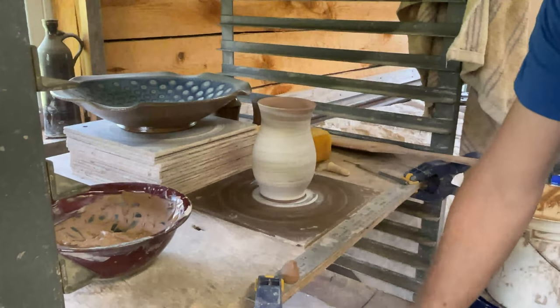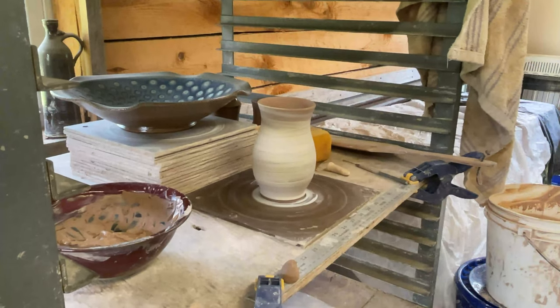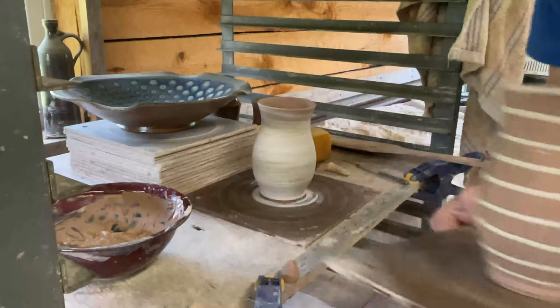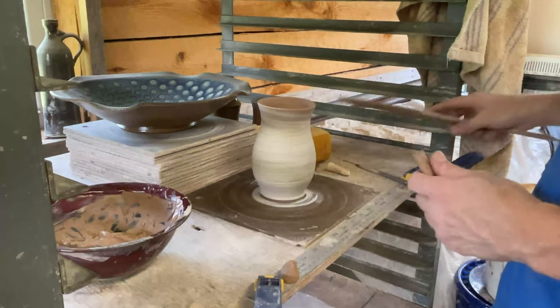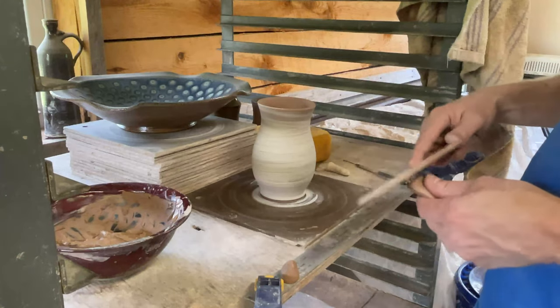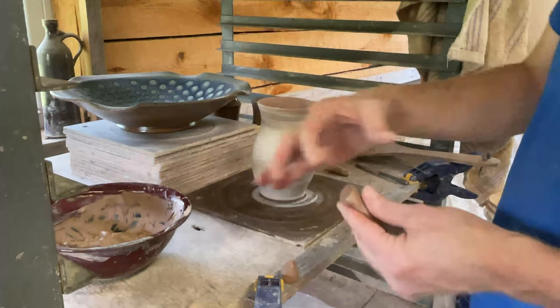This one here has some white slip on the outside. I actually was trying to do a swirl, kind of like this, and it really messed up. So then I just took my sponge and was going to clean it off, and it just kind of smeared over the whole thing. And I thought, okay, well, I guess I'll just have white slip over the whole thing, and maybe I'll do some more slip decoration over top of that. I don't know yet.